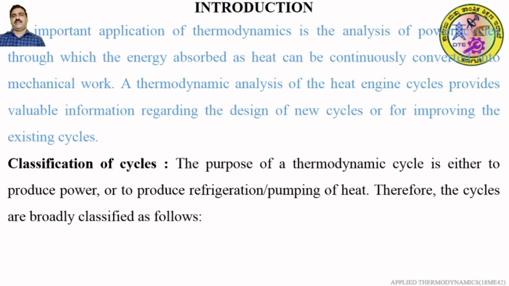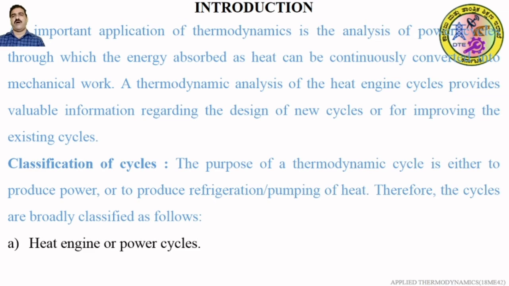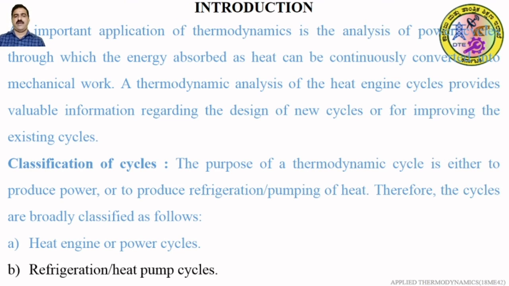The heat power engine cycles are classified based on the purpose of the cycle, either to produce power or to produce refrigeration. Based on this, we classify as number one, heat engine or a power cycle. Similarly, refrigeration or heat pump cycle, that we discussed in detail in the earlier semester in terms of efficiency and also the coefficient of performance in order to satisfy the demand of human beings.